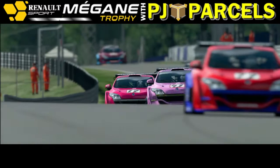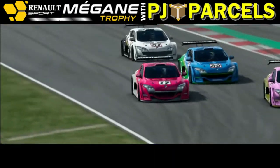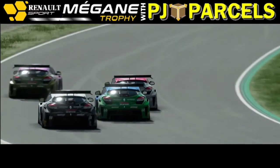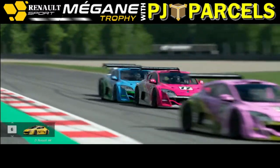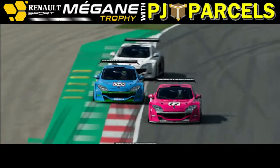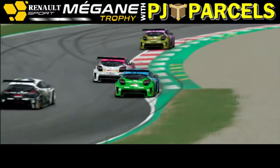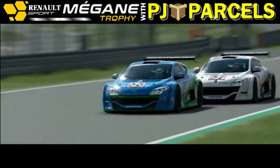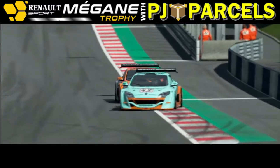Both Dylan and Deck side by side with Phil looking on, wondering if he can take any advantage at all. Dylan just about in front of Deck, now goes up the inside of Ryan as well, gets a nudge up the rear from Declan, sends him sideways a little bit, gives Ryan the run up into 4th. Dylan now in 5th, Declan in 6th, and Phil trying his hardest to get 6th place away, sitting there in 7th at the moment. 3 cars almost as one round the infield section yet again of the Red Bull Ring, and Declan wondering what he's got to do to get past Dylan and get back on that rear bumper of Ryan. He doesn't want Ryan to get too far ahead, but he's feeling the pressure now from Phil up towards the penultimate corner.